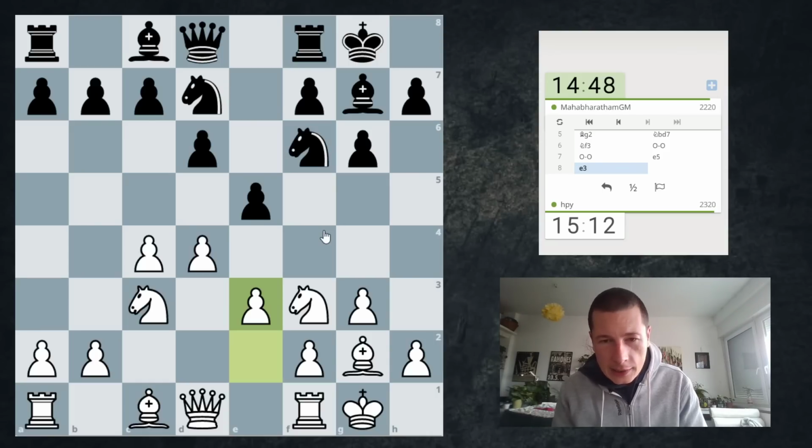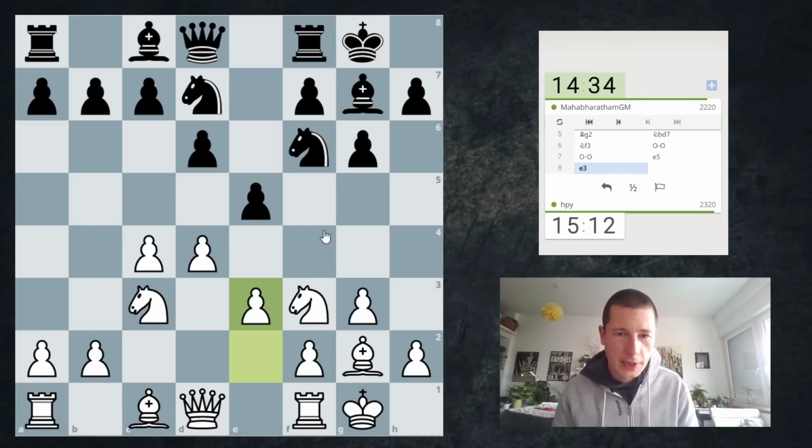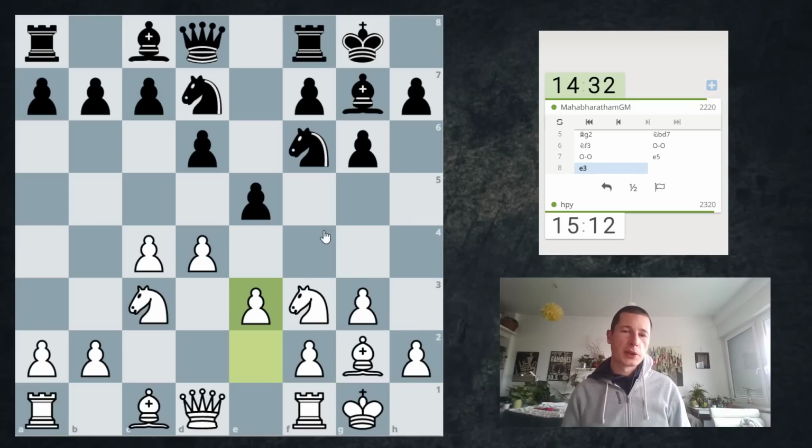So we will see. I do distinctly remember a game, although I have no idea who played it anymore, with e3, b3, bishop b2, where white has a pleasant advantage throughout the game. So that's something I would like to achieve. I would like to get my bishop to b2, create a double fianchetto.